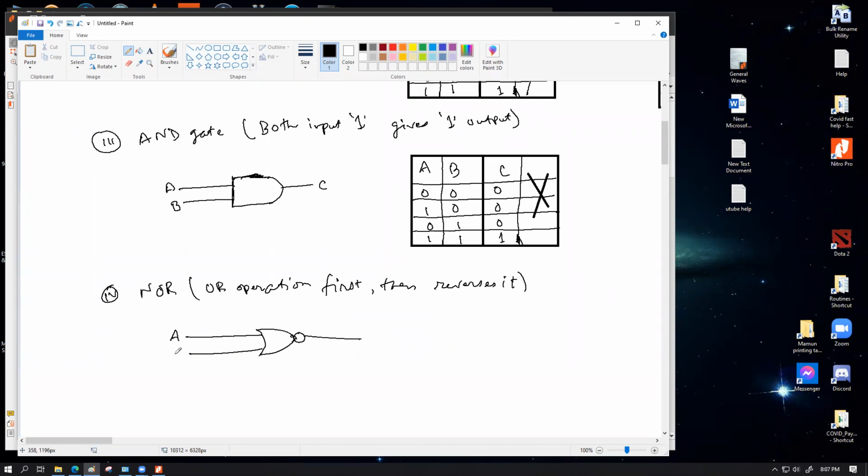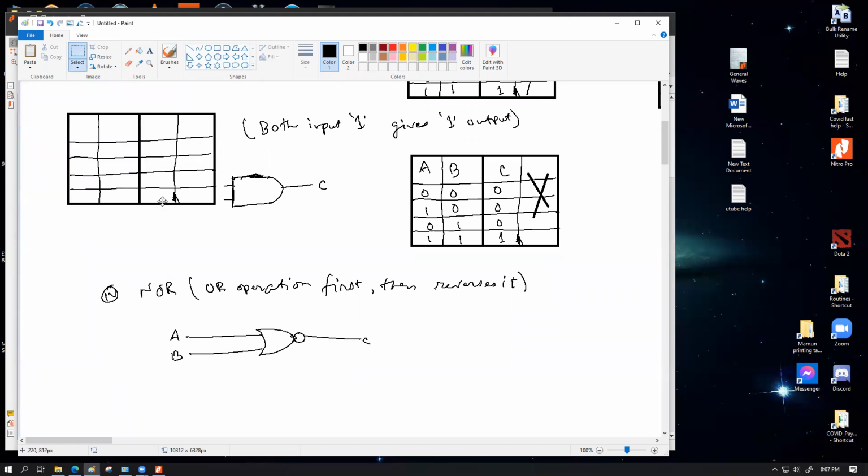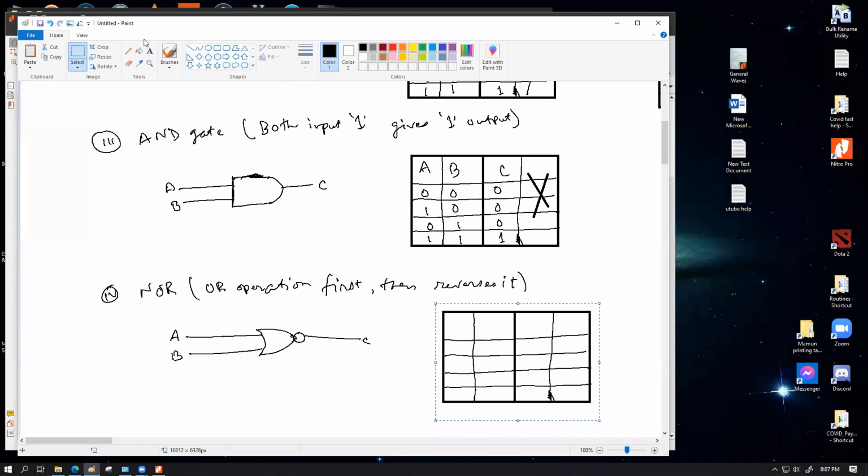So in this case, if we have A, B, and C, and if I once again paste the truth table, so we have A, B, and C. You have to understand that this is going to be the reverse of an OR gate. Now an OR gate, if any of the inputs is 1, you will get 1. So in places where we're supposed to get 1s for an OR gate, we're going to get 0. It will just reverse the OR output.